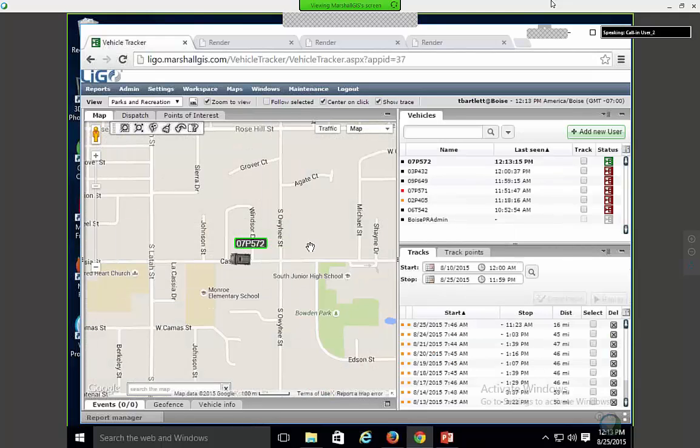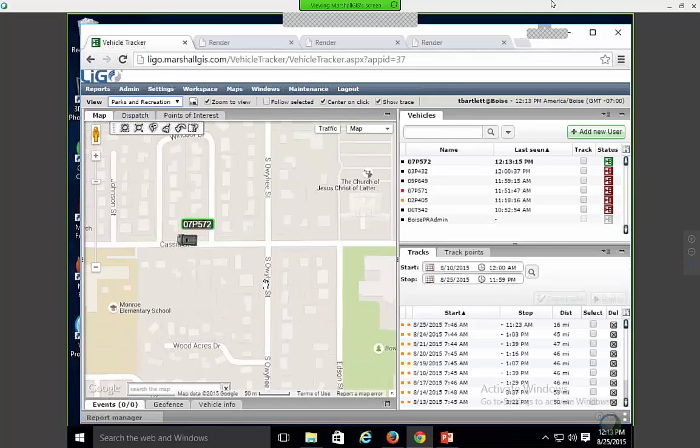So anyway, we'll zoom to the Parks and Rec. What I did here is I changed views. We have a number of different fleets up here. We've got Parks and Rec fleets, we've got the plow trucks, and we've got some other general users, which were mail stop users, which I was going to show. And so we'll go to my Parks and Rec vehicles.